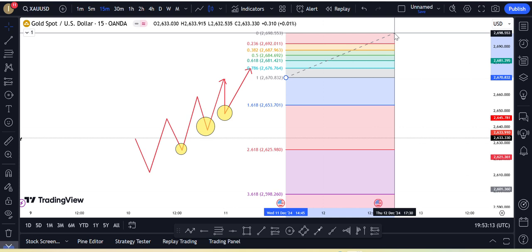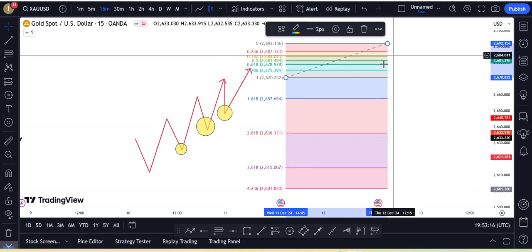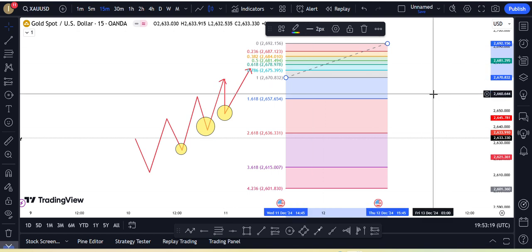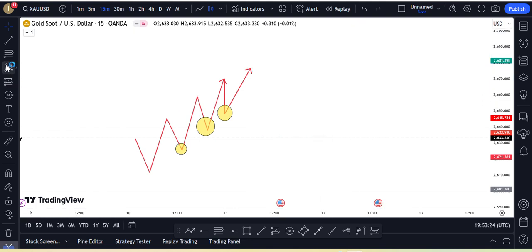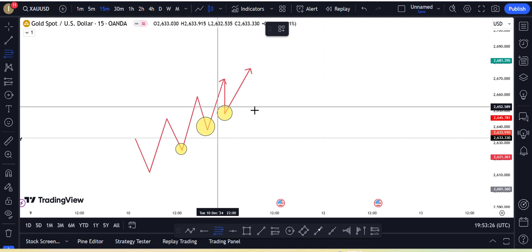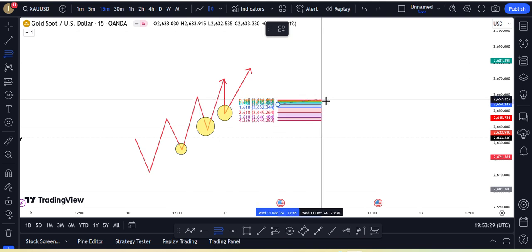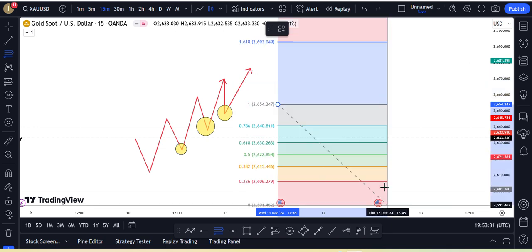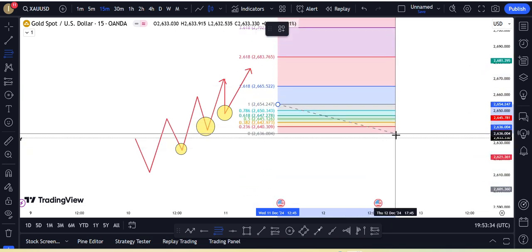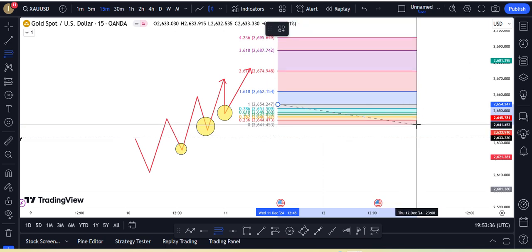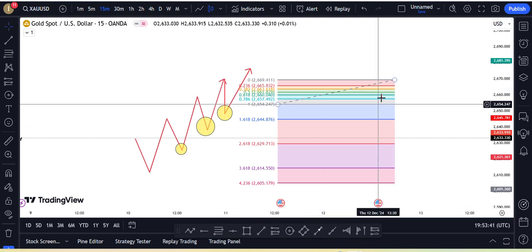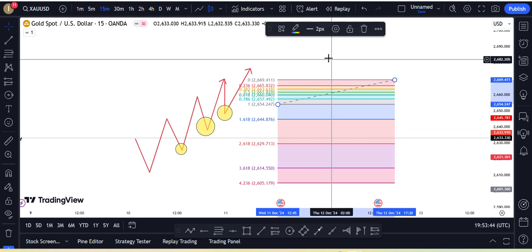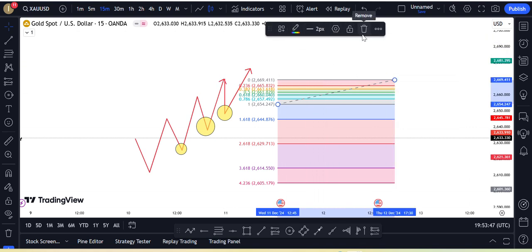I'm going to give you my settings so that you know how to set yours to look exactly like mine. Once you place it, let me delete this first of all. Let me take it slow. Once you take it from here, drop it anywhere here, and just extend and push up or push down. It's going to appear like this. Then click it again and drop it. Once you click it again, you see these icons at the top that come up. So you want to go to settings.